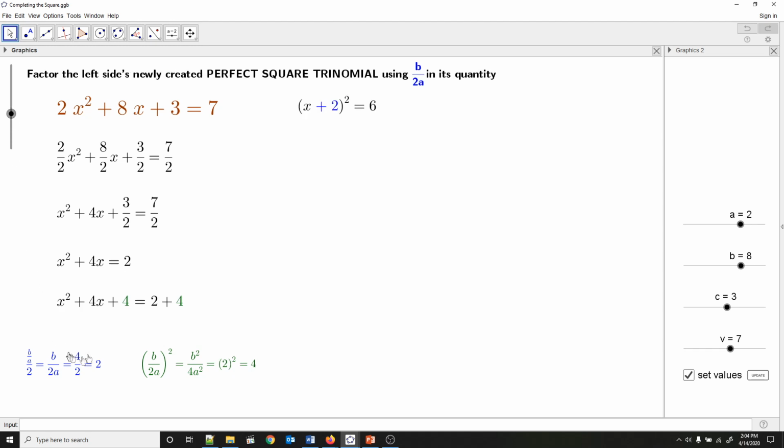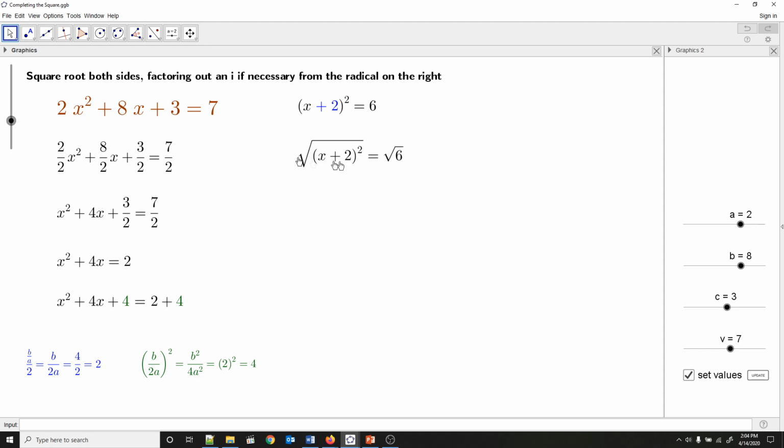We can factor it very quickly by remembering that this 2, a positive 2, will be part of the factor that's being squared. You will notice now I have it equal to 6. Even though I am square rooting both sides, I know that square root of 6 is going to be an irrational number. That's okay. We still go through the process, remembering to use our absolute value. We'll make it equal to square root of 6. Remove the absolute value by rewriting the right side as plus or minus radical 6.